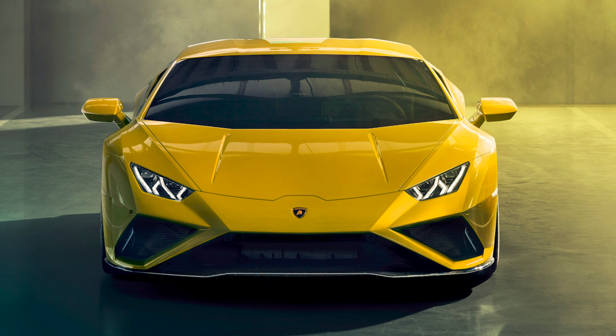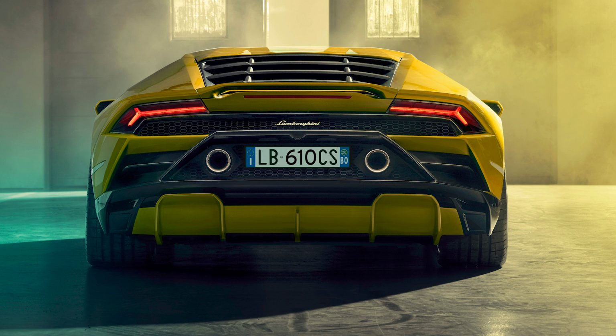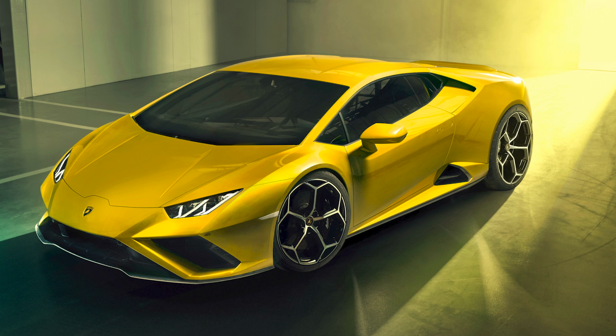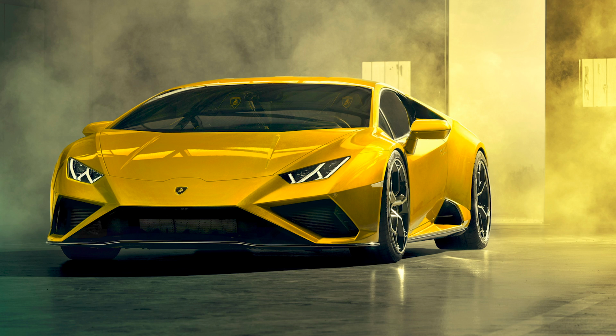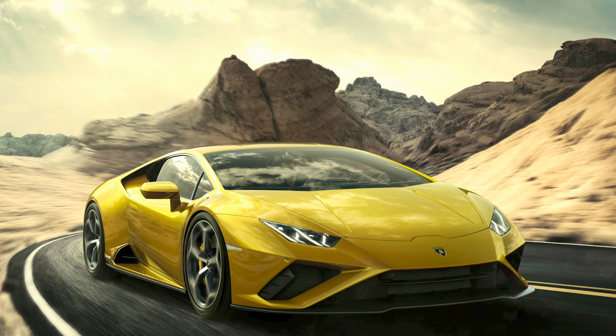And they've had rear-wheel drive Huracans before, but not for the Evo version with this much power. So it does 610 horsepower and 413 pound-feet of torque, which is a nice bump over the old rear-wheel drive one, which is 580 horsepower. And Lamborghini says, being rear-wheel drive, it delivers the most emotive, fun-to-drive experience in both dry and wet conditions, and even snow. So, that would be a lot of fun to drift in the snow, I'm sure. And I agree with them. Probably the most fun version of the Huracan, I'm betting.